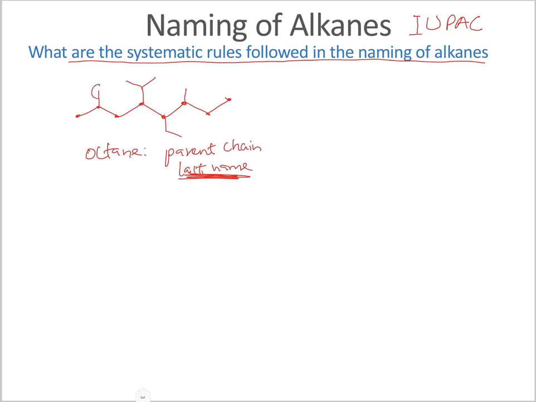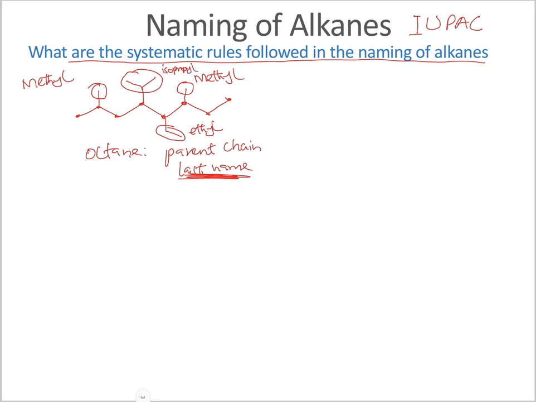If the substituent has 1 carbon, we are going to call it methyl from methane. So we're going to call that a methyl group. So there's another methyl group over here. Then we have 2 carbon atoms, so this is going to be ethyl group. If there was 3 carbon atoms, we'll call it a propyl group. Butyl group for 4 carbon atoms in that format. However, if the arrangement is in this format for 3 carbon atoms, we call it isopropyl.